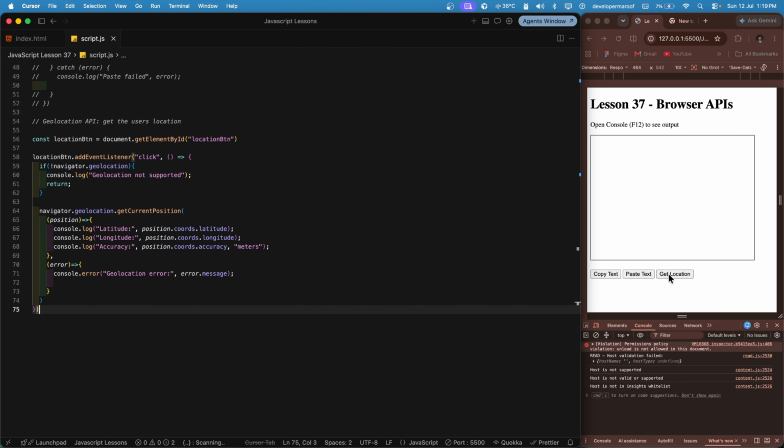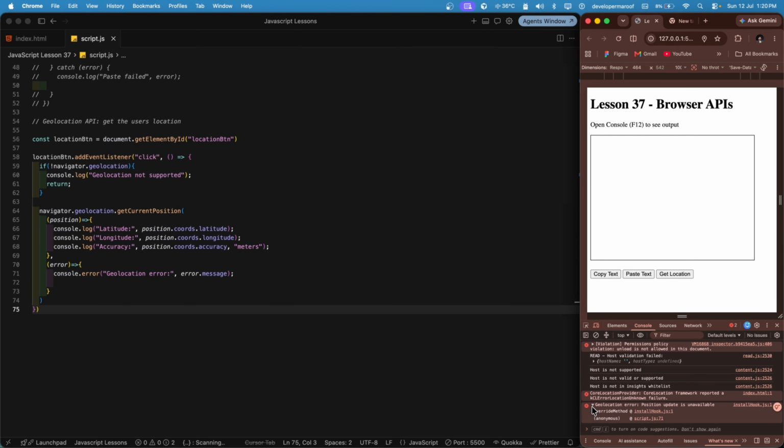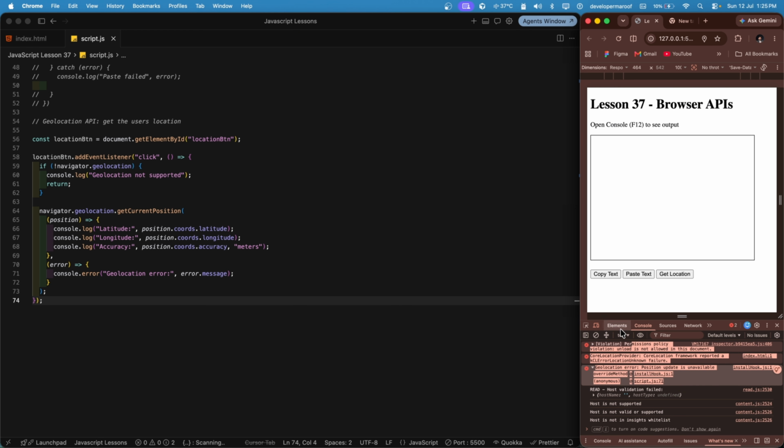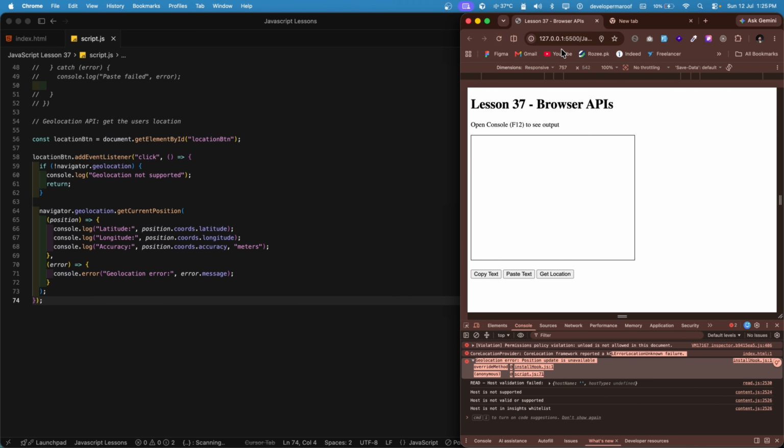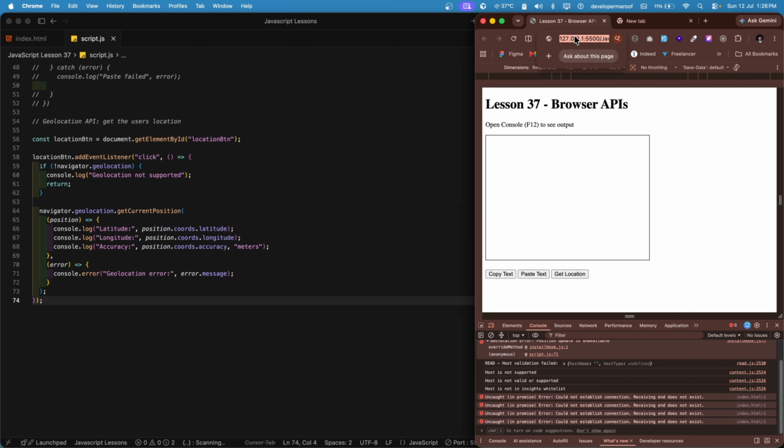So let's just click that get location, and as I said, it is sensitive, so the browser asks you to allow it or not allow it. So let's just allow it, and we got some errors. Alright, so we are getting that error because we are inside our localhost, so that's why the browser didn't get the coordinates of my machine. But if you are on real websites, it will work fine. Or you should allow the permission so that the browser can get your location correctly. So the code is fine and the API is also fine. The only problem is that we are inside our localhost.